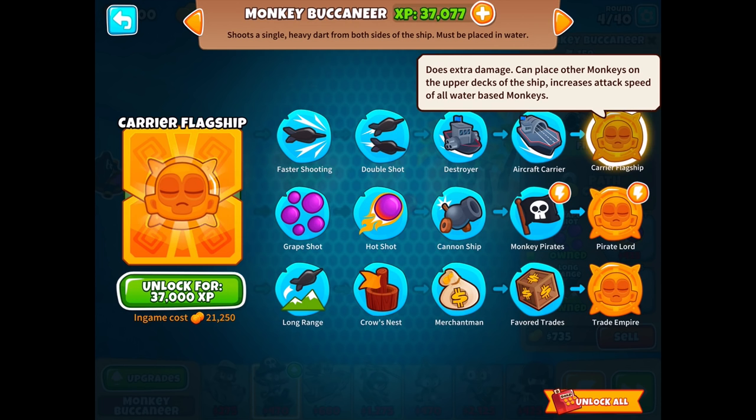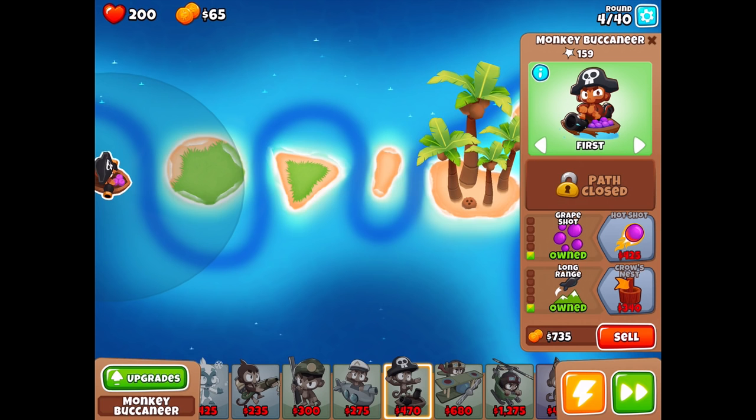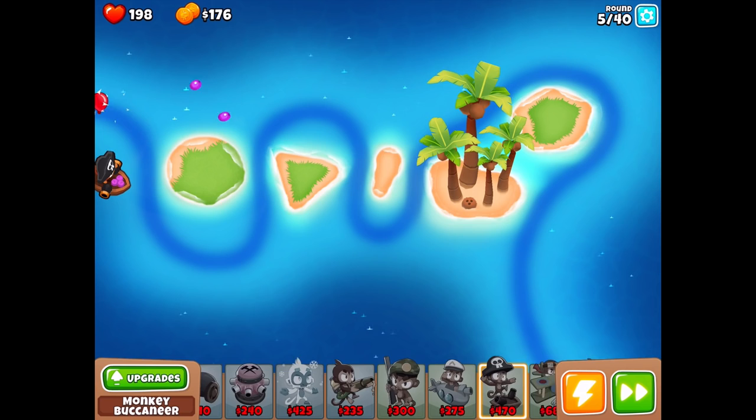Increases attack speed of all water-based monkeys. Ooh, that sounds good for this specific situation. So good for this specific situation. Okay, so what should we get now? Probably the 340. Those two got away, unfortunately, but that's fine.